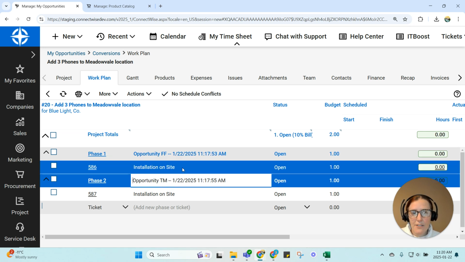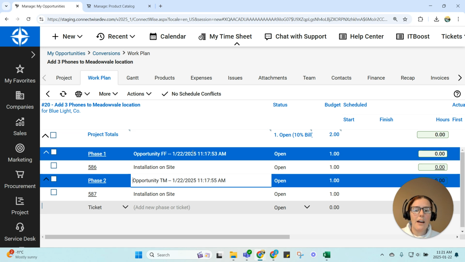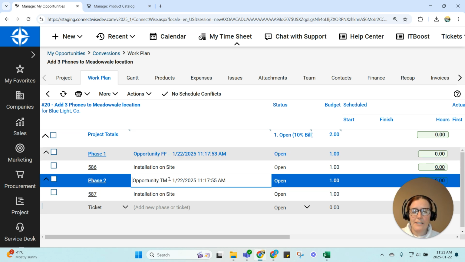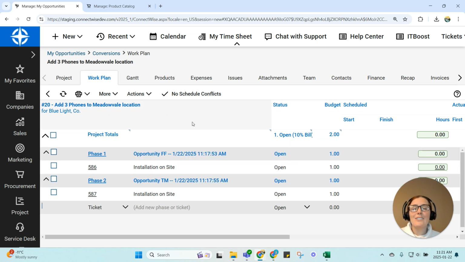Because the pricing attributes are set up differently in the product catalog for both of these installation products, they will be grouped automatically under two different phases. So that's what these mean, T&M and fixed fee. That is one of the ways your products can get lost between the opportunity and the project. It's usually depending on the service class products landing on the work plan versus on the product tab.